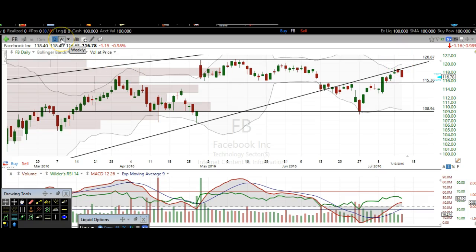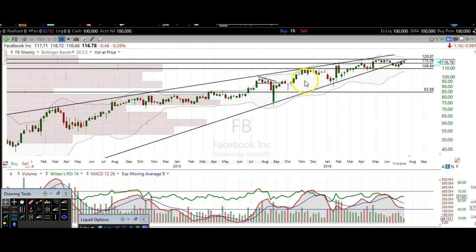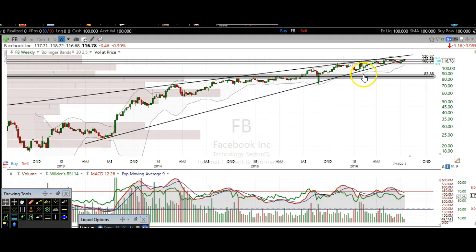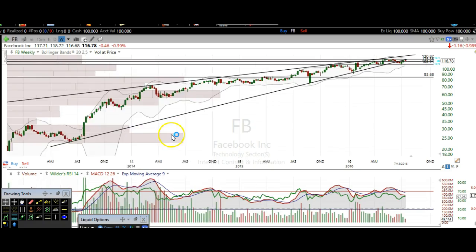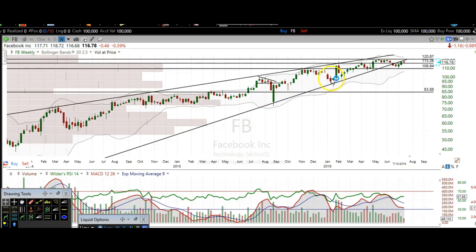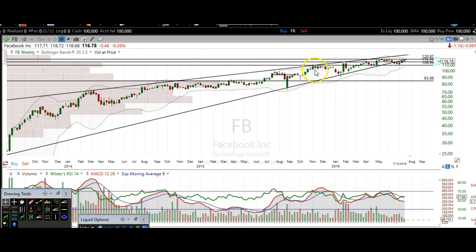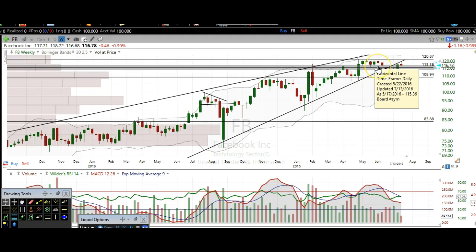And I'm going to look at now the weekly chart. And you can see that this is a pretty big rising wedge right here for Facebook. Okay, we've got the lows right here, lows right here, and then we finally broke out of this range, and we came up and we're retesting it right here. And you can see this range getting really tight up at these highs, really tight. So that's exactly what a rising wedge is. You see the range is getting tight at the top.